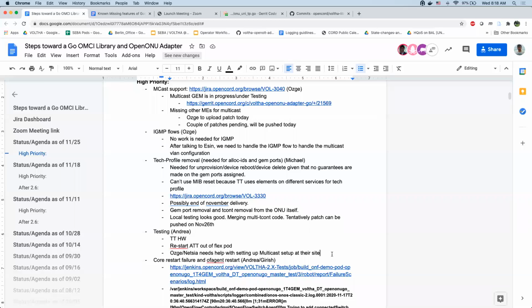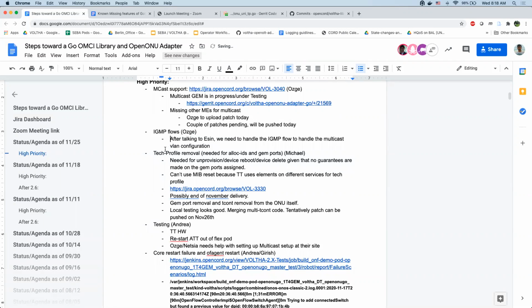So the current state of the flow removal is that it is already implemented, but of course it's only tested using the, let's say, usual flows. As I understood, there might be specific flows for IGMP multicast.